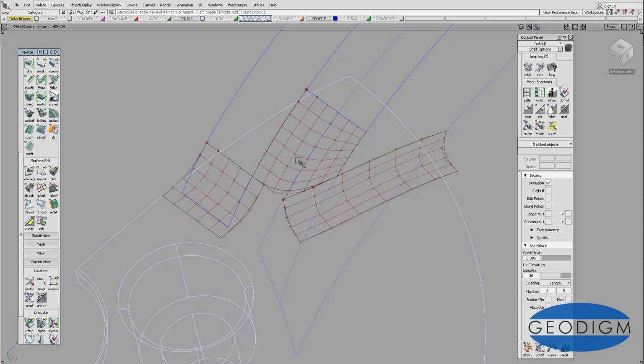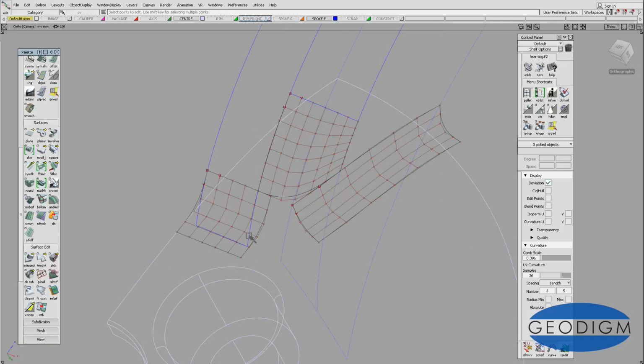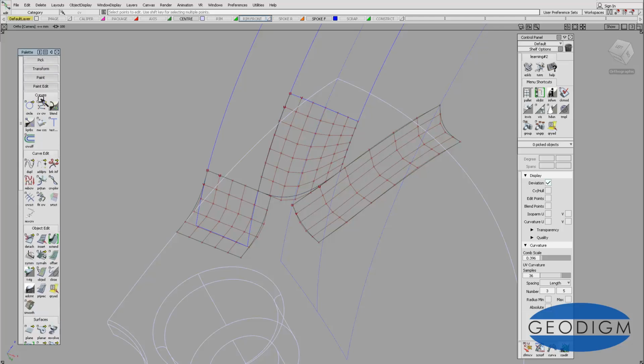So this surface here, this trim convert surface, is the one we're going to use for construction purposes. The one we've just put in the construct layer for the time being is the trimmed version, and that's the one that we want to incorporate into our final model. So this trim convert version we'll throw away eventually. Now we want to create this corner fillet. So the first step in that is to create a blend curve.